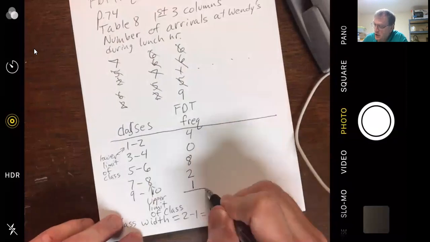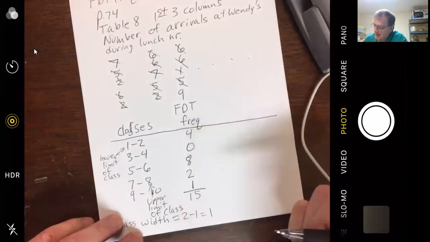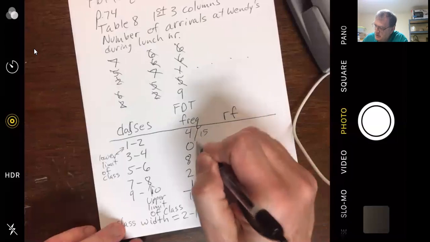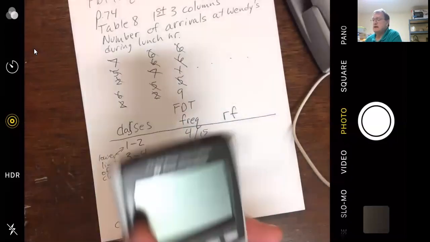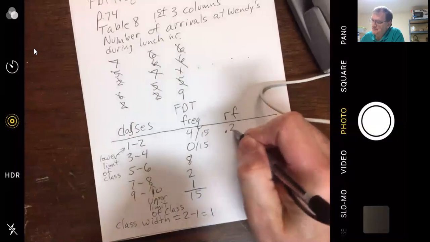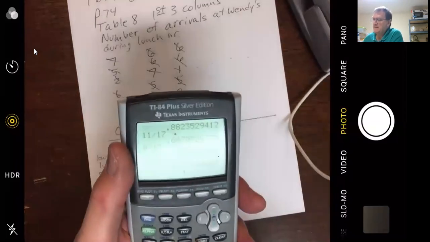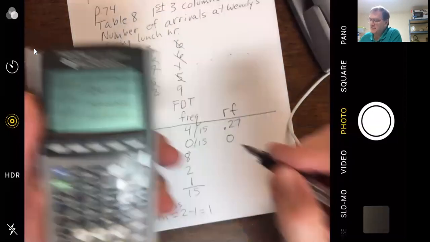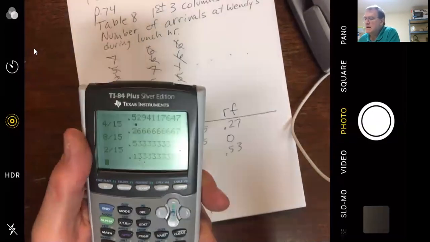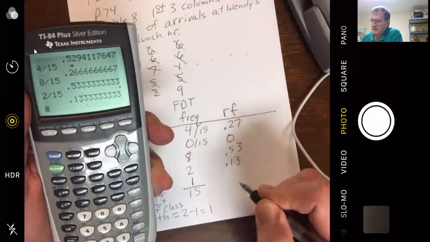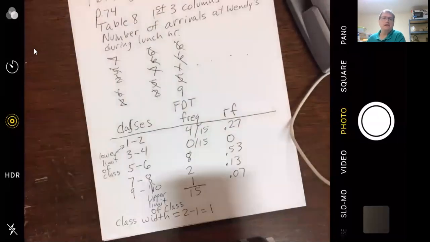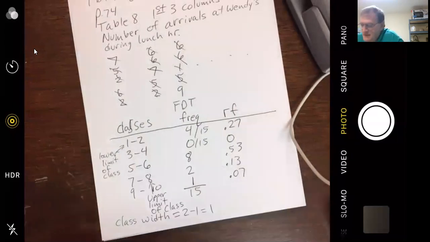All right. And then, this next stuff is very similar. We're going to total this up. I get 12. I get 15 here. Our relative frequencies. Again, what part of this is of the whole. So, I divide by the total, each one by the total. I usually keep a couple of places. I'll call it 2, 7. 0 there. 8 divided by 15. 5, 3. 2 divided by 15. 1, 3. Wi-Fi is working good today. Okay. So, you have your relative frequencies.